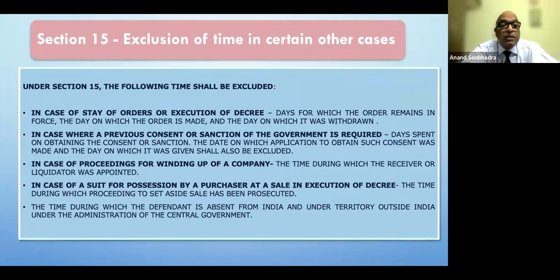Section 15. We have read the headlines. We will quickly go through the explanations here. The day for which the order remains in force, the day on which the order is made, and the day on which it is withdrawn, that time period will be excluded. In case where a previous consent or sanction of the government is required, days spent on obtaining the consent or sanction, the day on which the application to obtain such consent was made, and the day on which it was given shall be excluded.